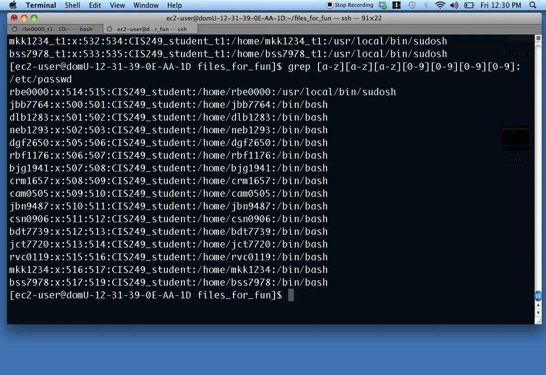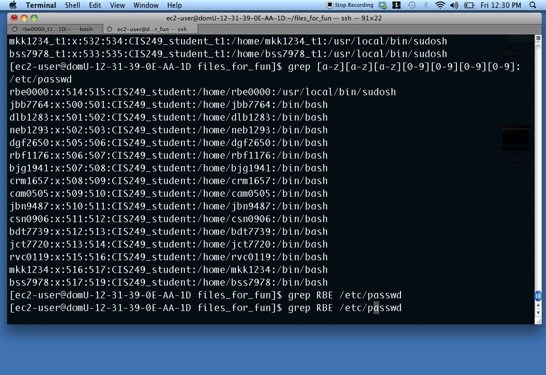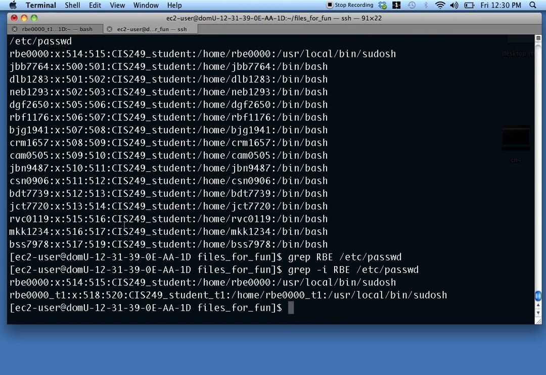Another thing you can do with grep is, by default, grep is case sensitive. So if I'm looking for, for some reason, capital RBE, it's not going to find it, right? Because there is no capital RBE in there. An option I can give grep is -i. I use this all the time, grep -i, meaning match without regard to case. So in this case, it should find my 2 lines, which it did find, because I said ignore case, -i.